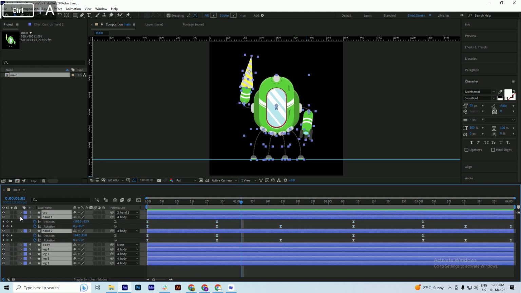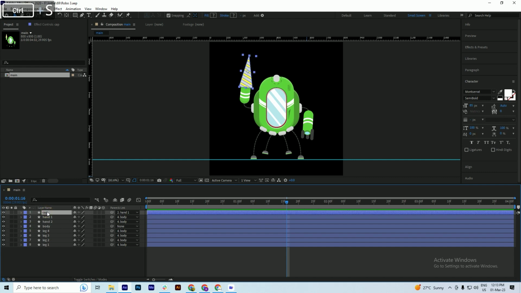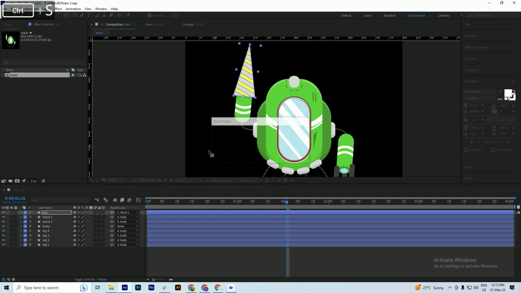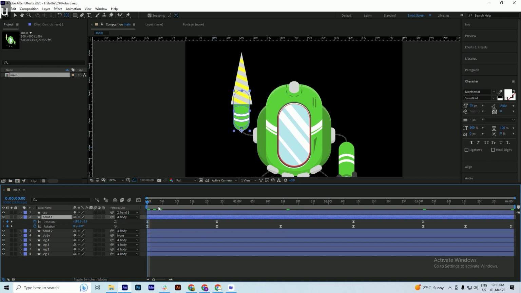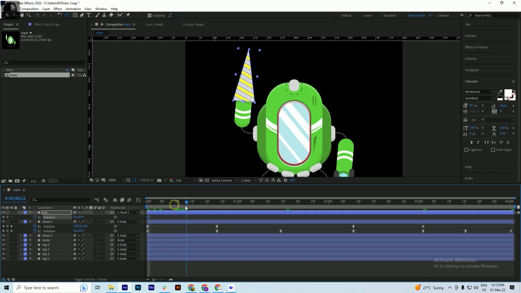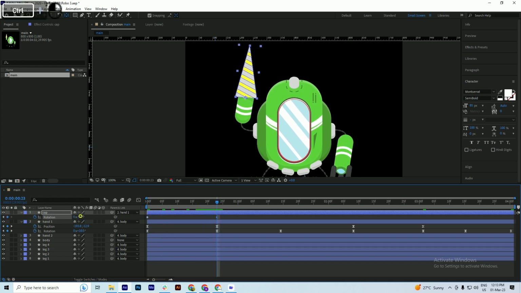So the animation is looking like this now. And also we can animate this cap as well. So for reference I'm just opening these keys, open the rotation of the cap, at this point rotate it a little bit here, and at this point just move it like here.